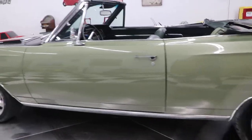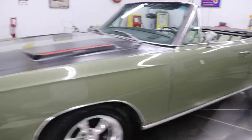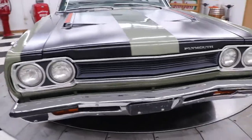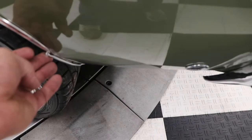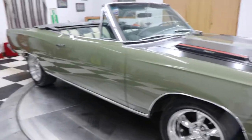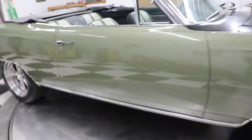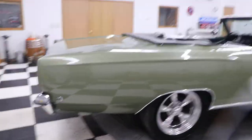Inside the trunk is really solid, and underneath the car is very solid as well. I'll try to get some pictures of the underside for you. It does have a little spot right here in the front fender where the chrome wheel well molding trim is cracked, and it has a little scrape in the paint. If you turn the steering wheel all the way to the left, it does rub a little bit — I'd think maybe a guy might have to put a slightly smaller tire on the car.